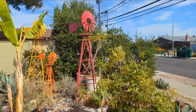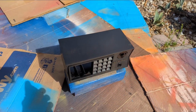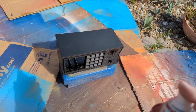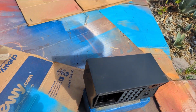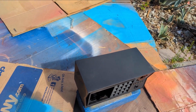As noted by my windmills, they're all going that way, so that's why I always face it this way. Living on the coast like I do, the wind just blows the same direction 24 hours a day. All right, so what I'm gonna do is get my Krylon out here, and first I want to test spray it, make sure that it's spraying evenly. It is. The wind is actually a little erratic today, but I'll try my best.